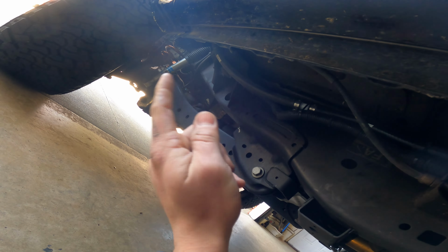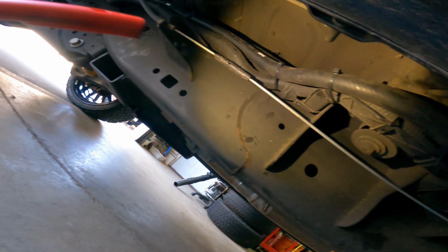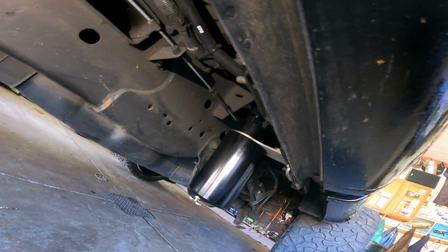So the zip ties are there so it can flex a little bit, it's just snug, just to hold it in place. So I run them down here, going down yonder, and then boom, there's your catch can.